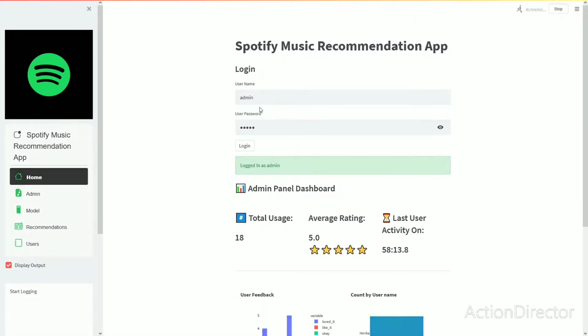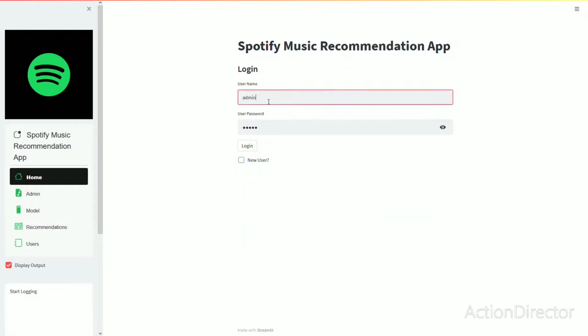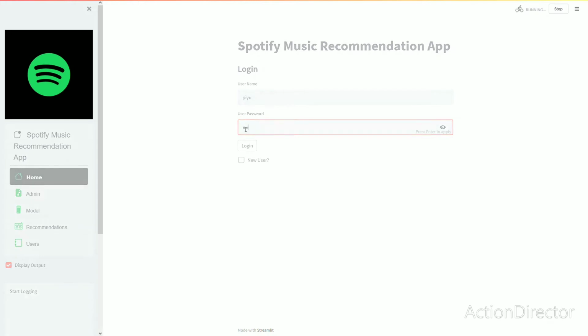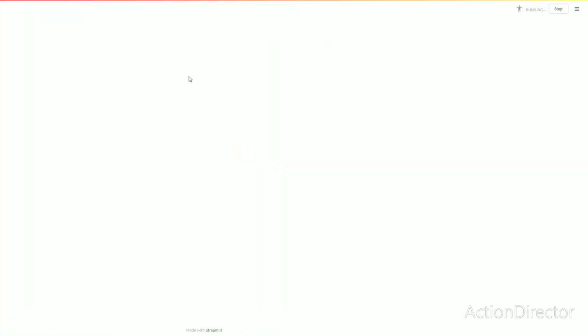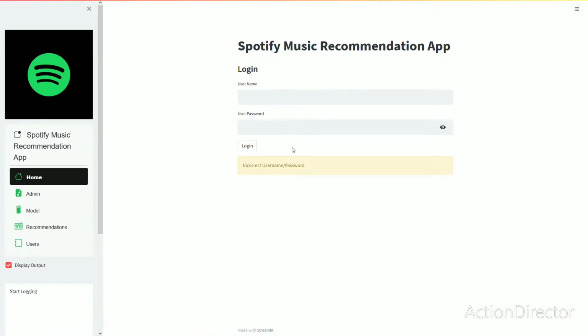So coming to the home part, we log in as one of the users. Oh, so here we have an incorrect password, so that's one thing.